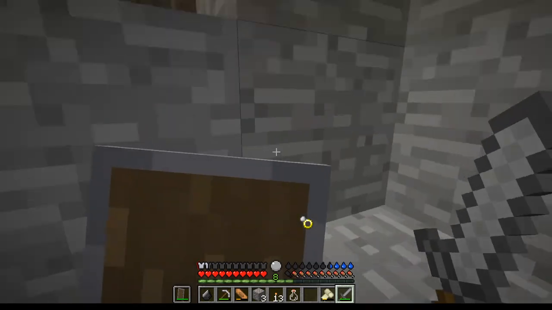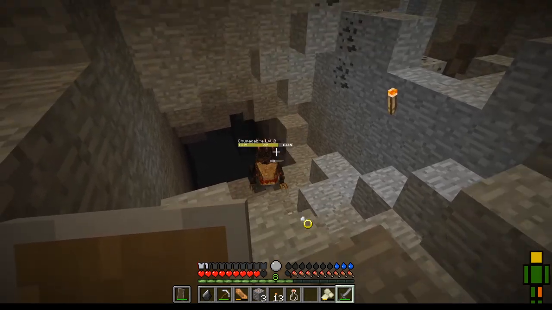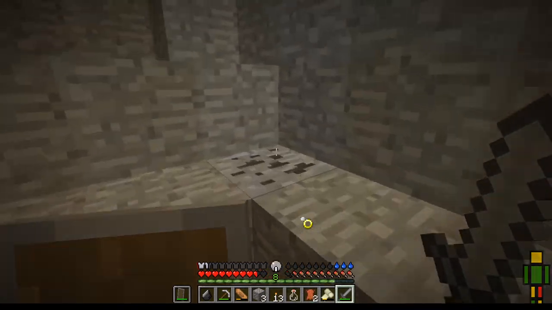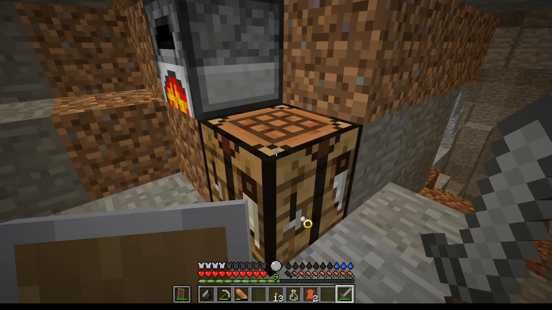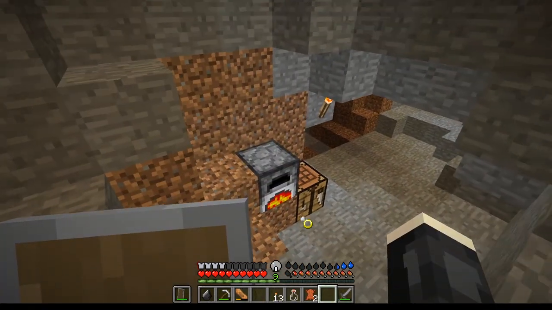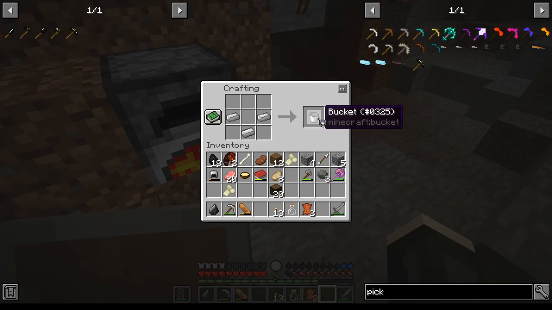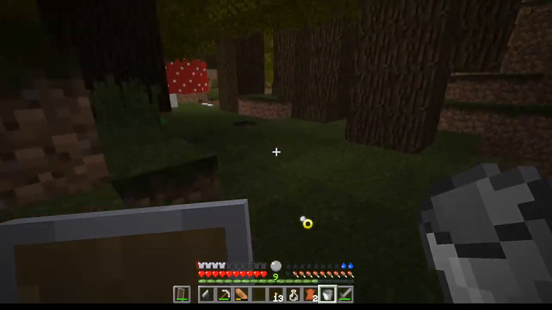Ooh. Not a good time to fall down. Chupacabras, we go. I need some water, so I'll need a bucket. Oh. Bucket. There's some water over here. I'm gonna go grab some. Yeah, here it is.